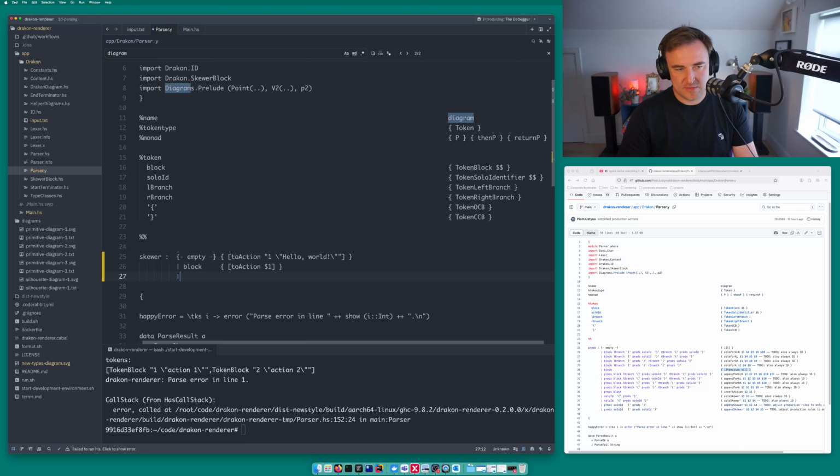So we need to add a production rule again that says block. So that will mean that the block we're just parsing now is prefixed by something else.